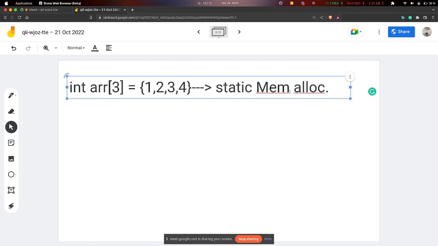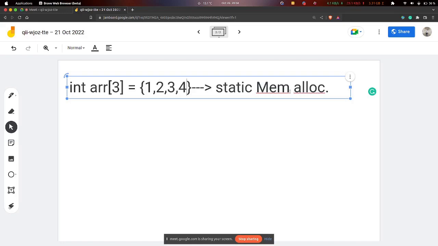We have certain built-in functions that can dynamically allocate memory for us, without us doing it in a static way, where we assign the memory of the array ourselves. Those functions include malloc, which stands for memory allocation. We have calloc.